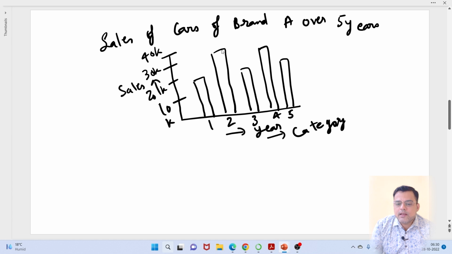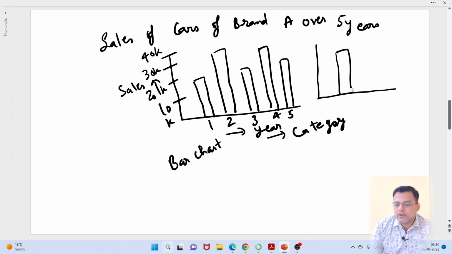So this is a bar chart, and there are various representations of bar chart. You can have, there is something called as stacked bar chart. So if you have multiple categories, you can show it as a stack. So when we are starting in Python, we will see that how we can work with stack bar chart.